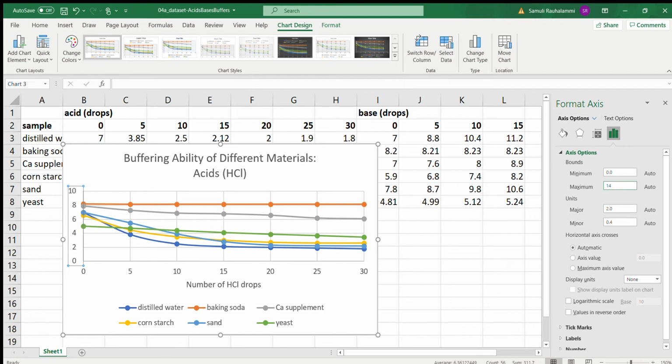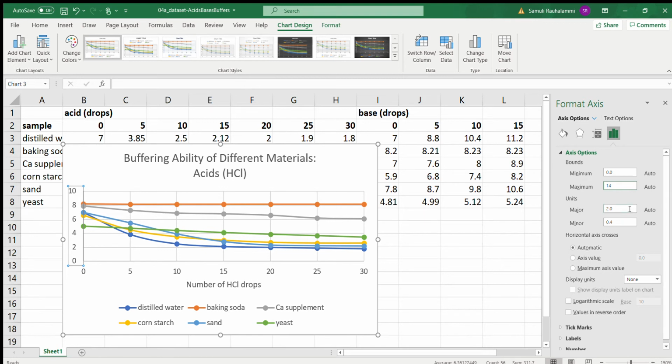And I predict that those base values will be higher than what we're seeing here. So I want to make sure that our graphs have similar scale so we can compare them with ease. This is just being good practice. And at this point, I want to give you a heads up about what can sometimes happen with Excel.